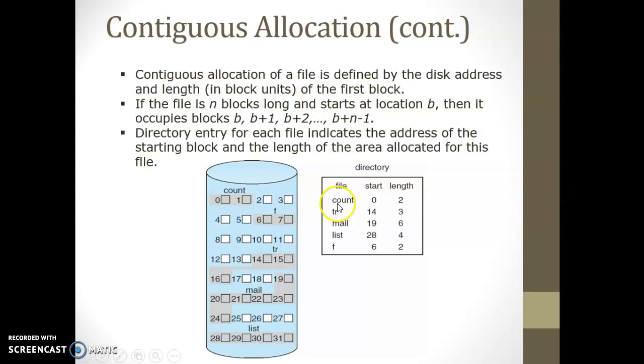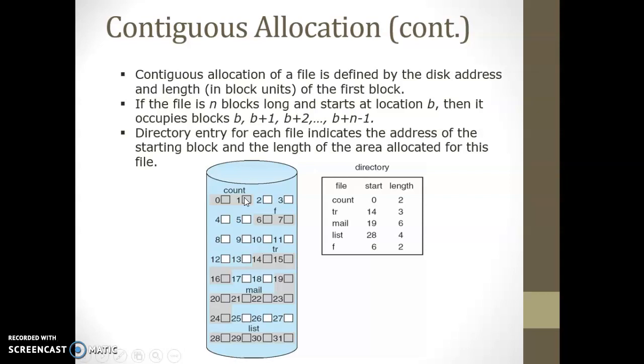For example, file count starts at block 0 and the length is 2 blocks, so it occupies block 0 and block 1.